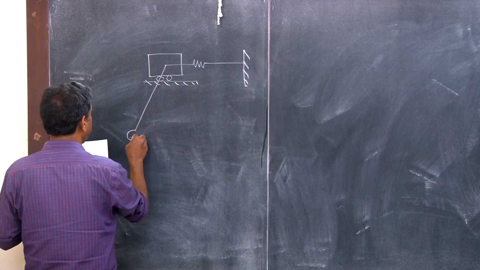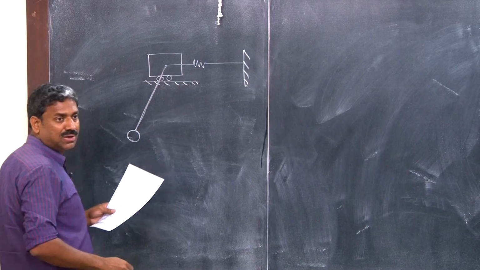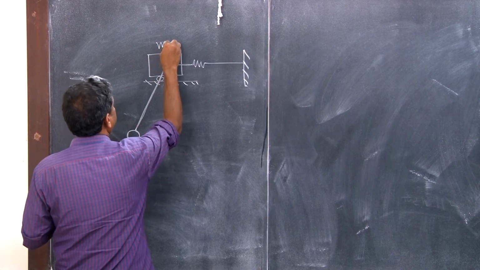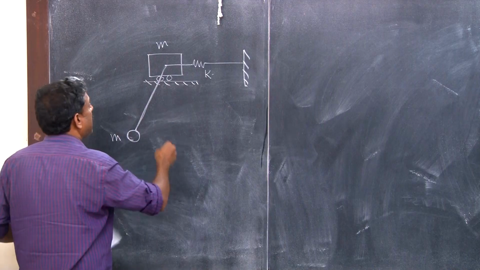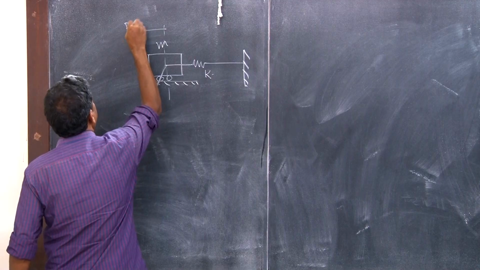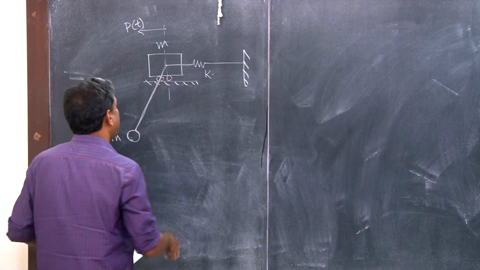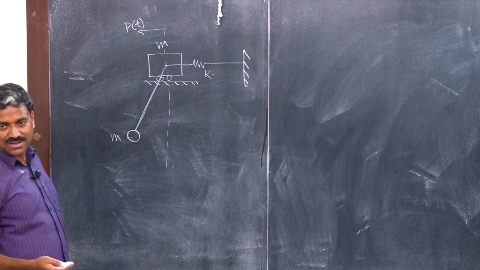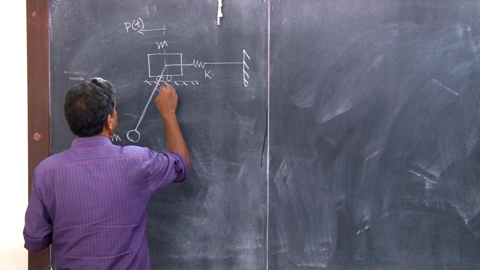Have you solved this example in your dynamics course? Equation of motion, this one? Have you done it? No? So, this is a spring mass system, stiffness is K, and this is mass M, and you are applying some force here, this force is P(t). You are asked to find out the stability of the system. I will not consider the stability, but I will essentially write down the equation of motion, and the rest you can do yourself. Of course, this is a 2-degree freedom system, so let us define the angle theta here.